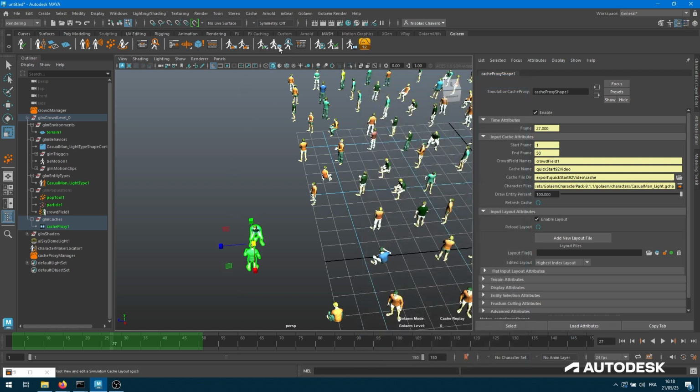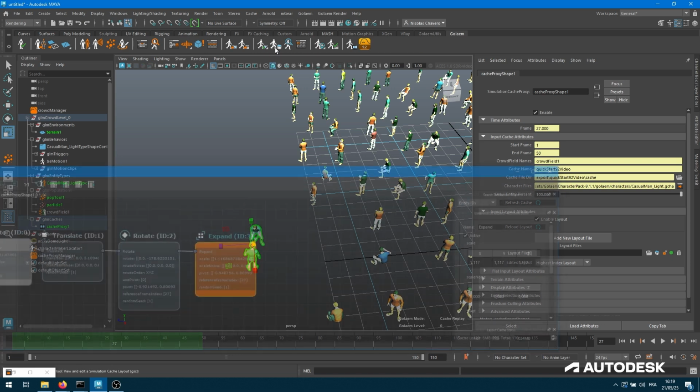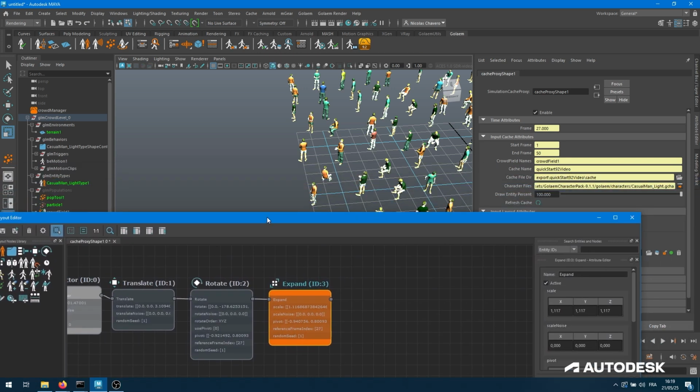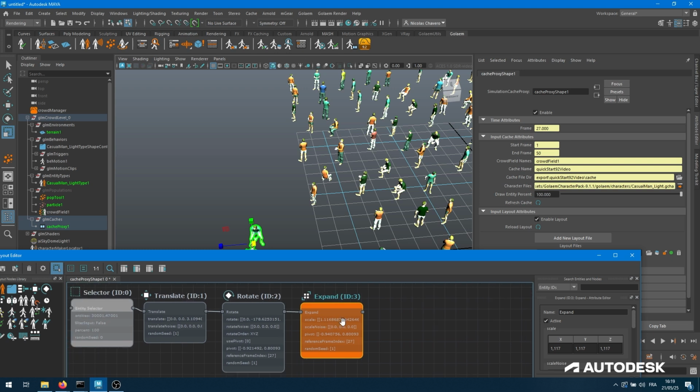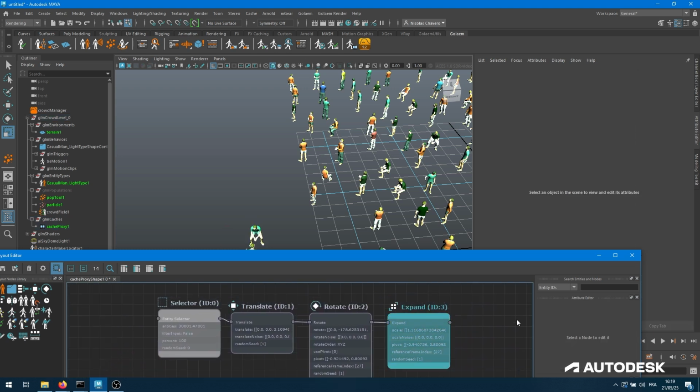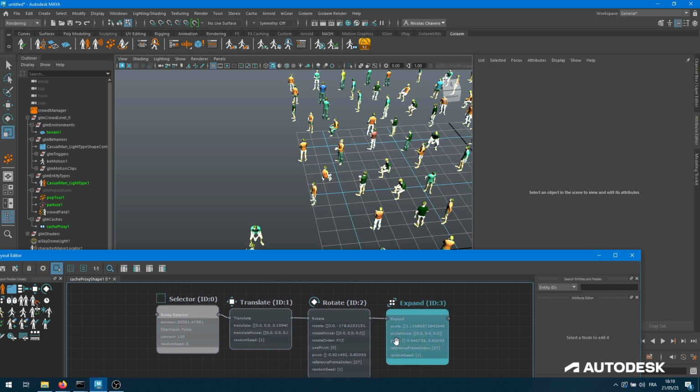And it's important to know that those layout modifications that I just did, I can open the layout editor. So let's move into the shelf here. You can see a walking character with a couple of layers. So this is the layout editor. And all those operations that I just did are recorded as non-destructive modifications.